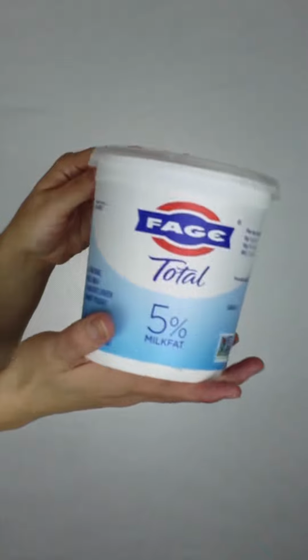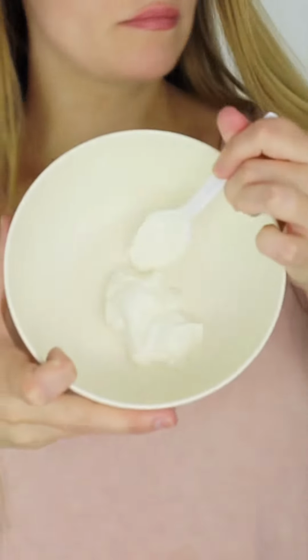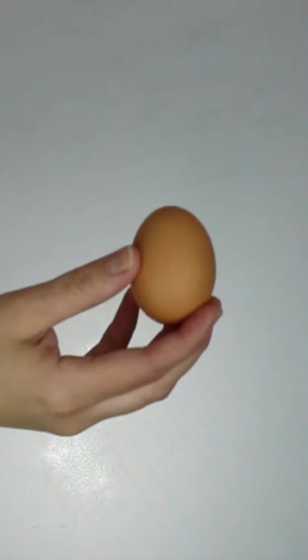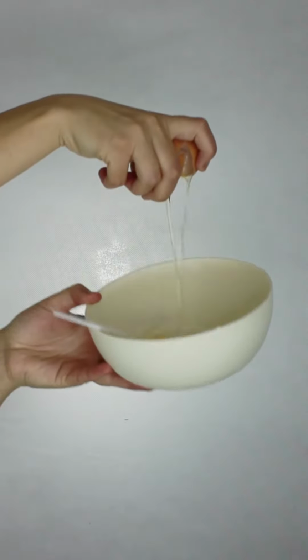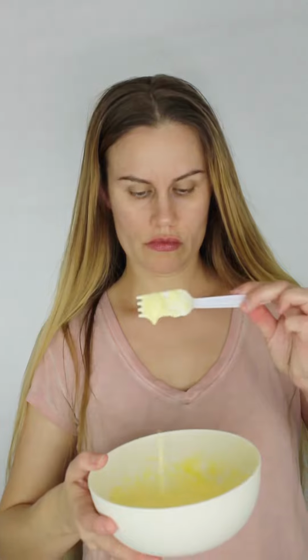You want to get some organic yogurt, plain organic yogurt, and put about 2 to 3 teaspoons in a bowl, then an egg, and drop that in. You want to stir it really well to make sure the egg and the yogurt are both mixed well. The consistency is like this.